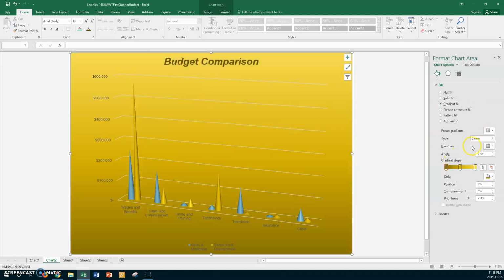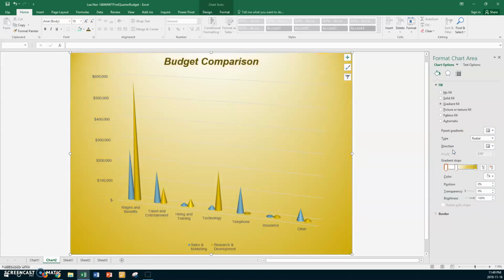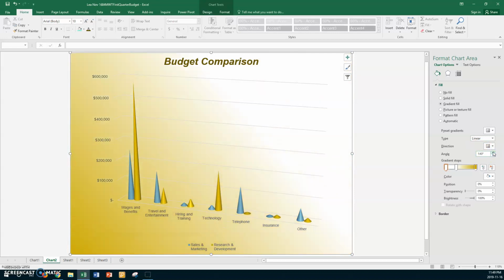Oh, I don't like that one. Don't take that one. That's a little bit easier to read. Now it said choose linear and change the angle. If you don't want linear, you can choose whatever you like. I'm not worried about that. I'm just trying to put the angle around here to get the colors right. Might be able to go like that. I don't know what angle you'll come up with, but whatever you choose is good.